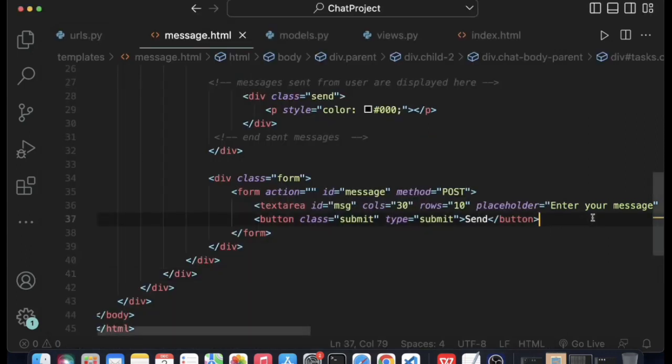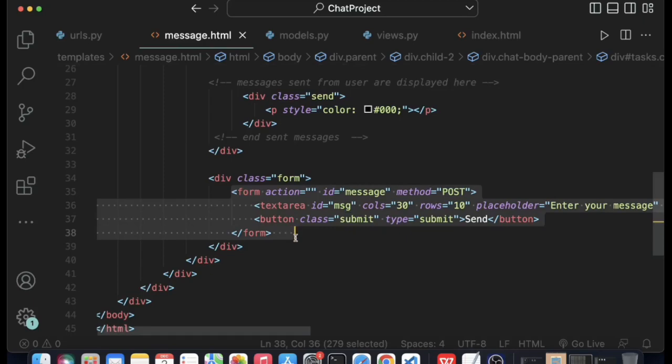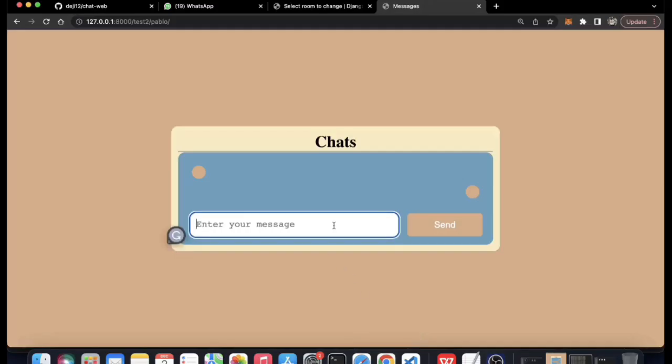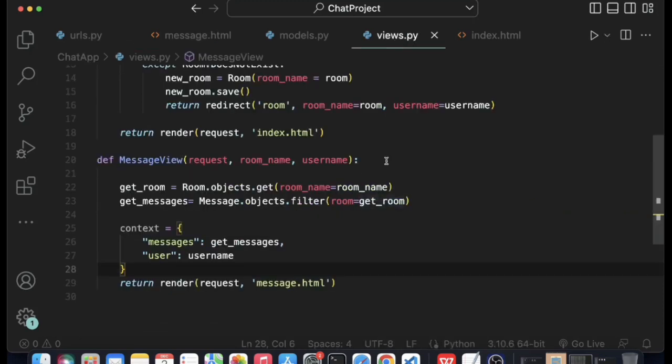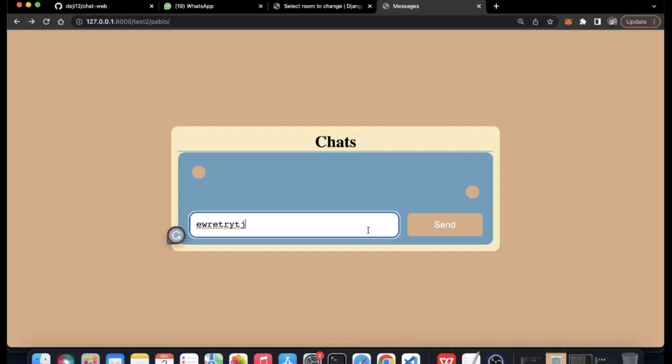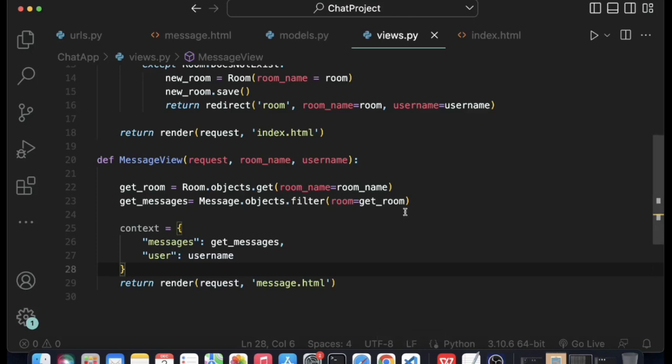So before we actually start writing this Ajax or JavaScript, we first need to test this form to see if it works. That is, we need to write code that is capable of getting a message from this form, and then once we hit submit, we want that data to be sent to the back end, and get saved. So basically that means users will be able to type a message and hit send, and it will be saved in a database so that it can be displayed back to the users.